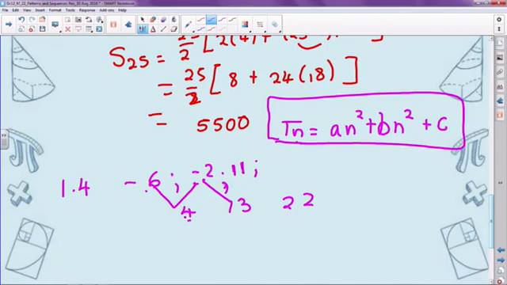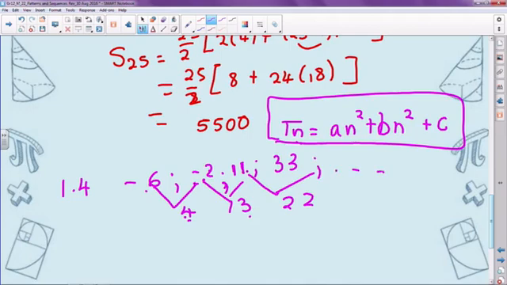And then to get the next term, we're going to say 11 plus 13, and that will give us, what is 11 plus 13? 1 and 1 is 2, 1 and 3 is 4, so that will be 24. Okay, sorry, I made a mistake there. Luckily, we picked it up now. We're going to say -2 plus 13 gives us 11, but then to get the fourth term, we would say 11 plus 22, which will give us 33.